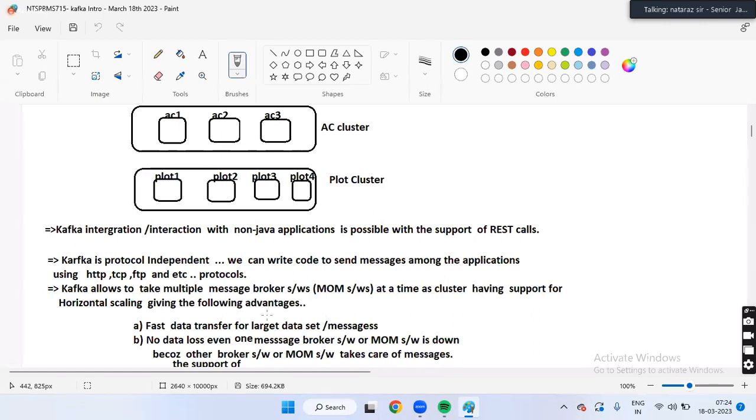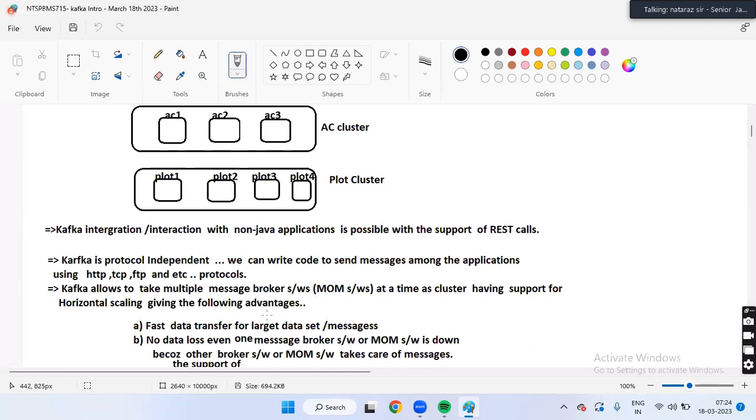A set of MOM softwares. If one is down, we can use the other one. Performance will also be good, guys. We can avoid loss of messages. What do you say, guys?